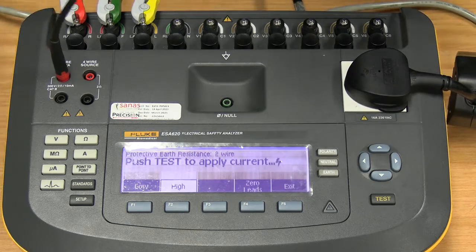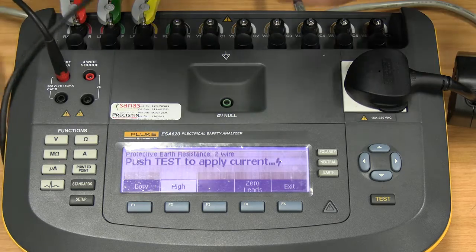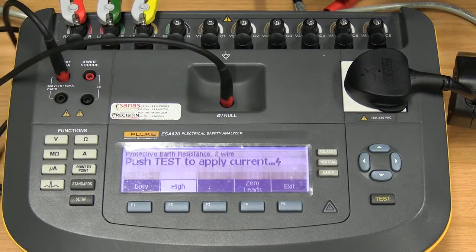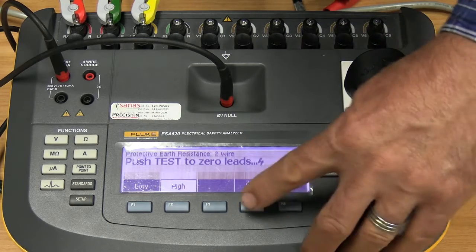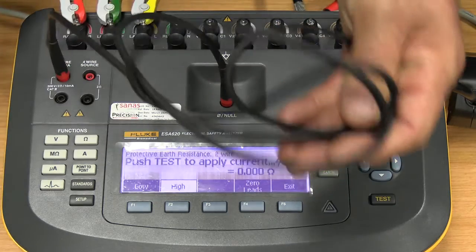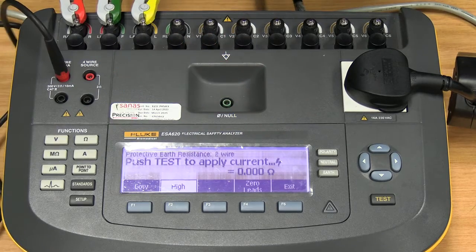But what we need to do firstly is this whole cable has a resistance between this machine and the device under test. So we need to know what the resistance of this cable is so that we can subtract it from the value we get. So what needs to happen first is the other end of this cable needs to be plugged into the null point, and we need to say 0 lead. Press test button, it applies a current, and it tells me that now it has determined what the value of this cable is, and it will be able to subtract that from the total resistance value measured. Then I can remove this pin, put back my crocodile clip and attach it to the machine's protective earth.